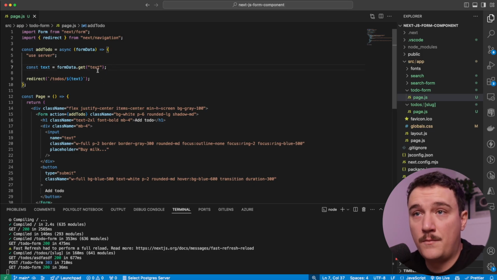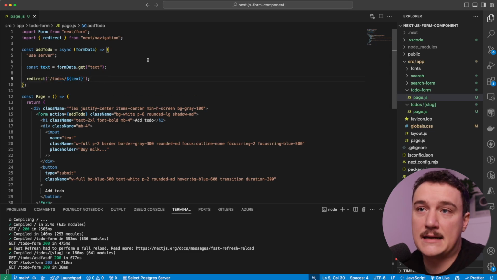But in our case now, we are just getting the to-do text from the form data. So again, since this form is submitted and this is a server action, it gets as a parameter the form data, so everything this form had. And then we are redirecting the user to /todos/ the text.